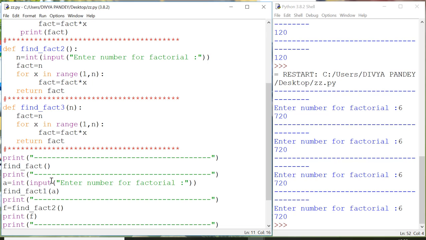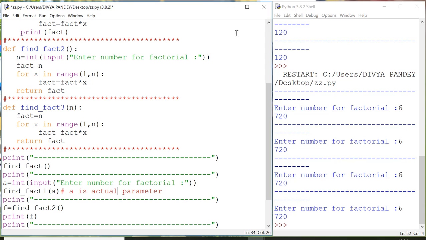We are not discussing that part here, just the parameters. So parameters are clear to you. Now the parameter which we are passing from the function call is called the actual parameter. So here a is the actual parameter. And the value is passed from a to the form which will be called fact1.